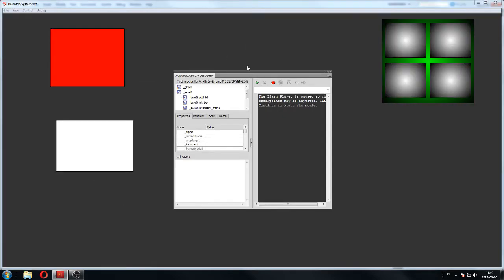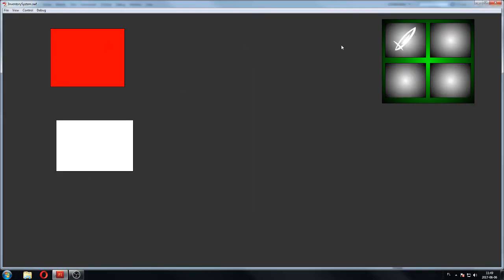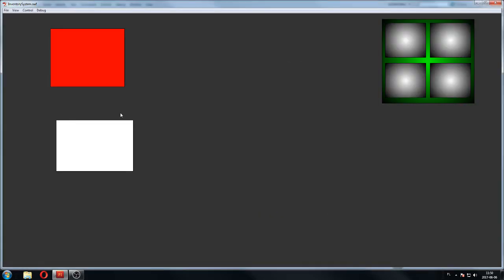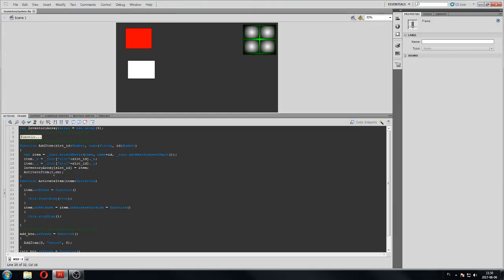So let's see what it does. See, as you can see, it works with the... I did something wrong over here. Oh, sorry, yeah, I'm being stupid. On release. Okay. I grab this and I'm moving it around, but if I release it, it's not going along with the cursor anymore. But what we want now is for it to actually snap to the particular slot.